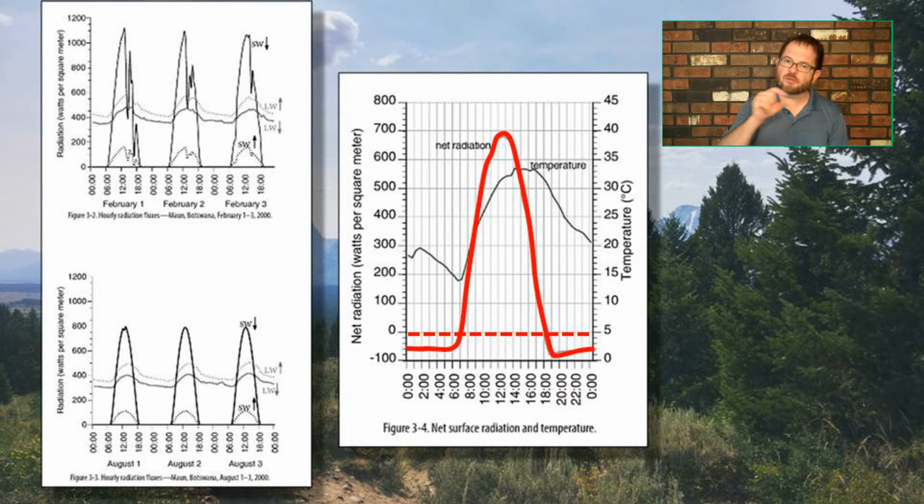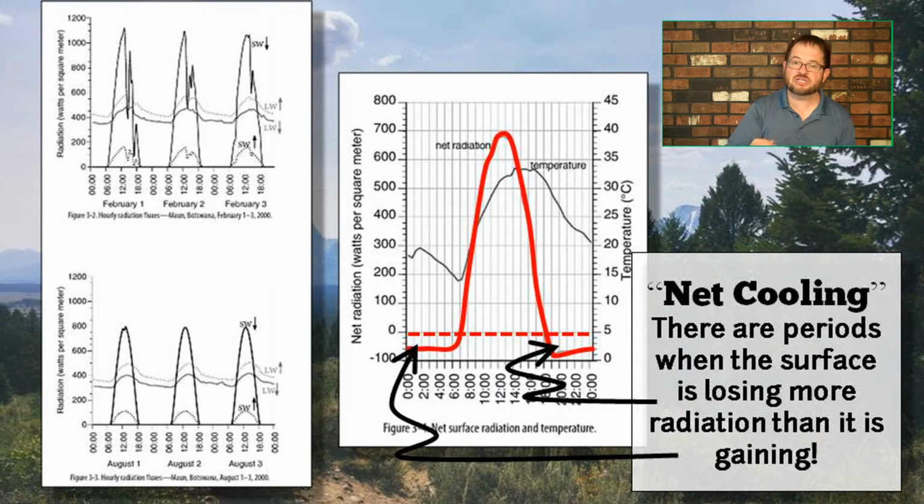So there are periods in the day in which we are experiencing negative net radiation. There is net cooling going on. We are losing more heat by long wave radiation up than we are gaining by short wave down and long wave down and so on. Not surprisingly, that's at night. And so at night we are gaining less radiation than we are losing, because we are not receiving it from the sun and so on.